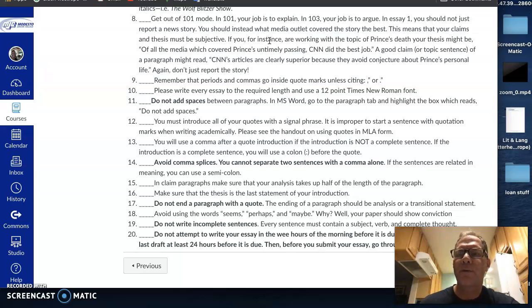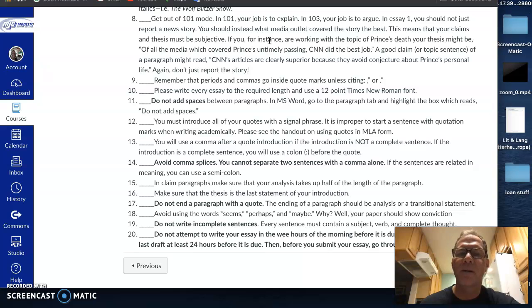Remember, this is your first foray into argument, and you have to understand it's a lot different than 101. Argument is a lot different than exposition. The explanatory writing that you did in 101 doesn't apply here. So a lot of times students, when they read my assignments and the instructions, think that they're going to handle it like a 101 essay.